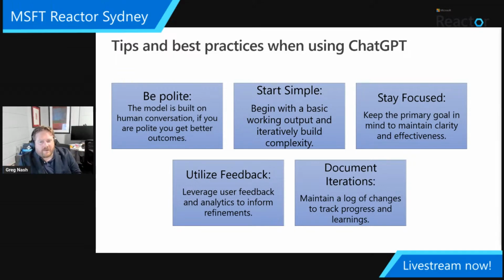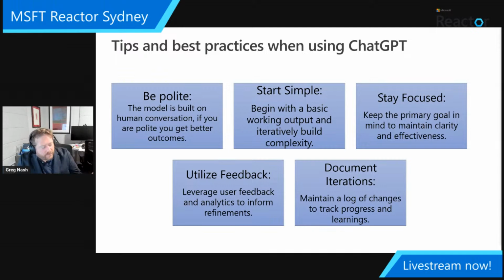You have to have a very clear idea of what you're trying to achieve to get the best possible outcome. The picture I had to begin with was really important, because I could say, okay, I can see what I'm trying to do and I'm guiding it there. If you don't already have that, you should at least start sketching out a clear idea of where you want to get to before you iterate. Otherwise, you'll probably end up going in a strange direction. So you have to be careful about veering off course. Have a broad idea of what you're trying to achieve first and stay focused on that.